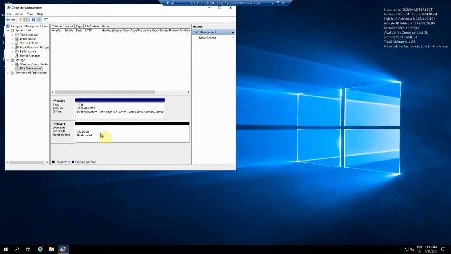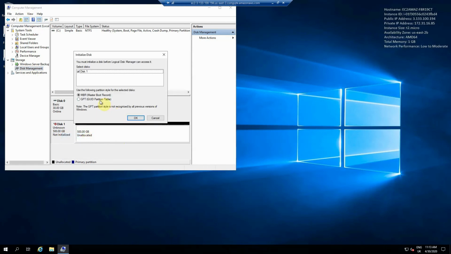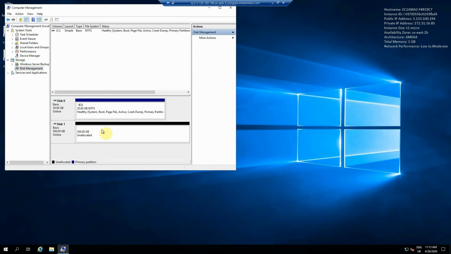So if we go down to our virtual machine, we can see the volume here. If it doesn't show up, you can just click on Disk Management and Action and then rescan disks. And then once the rescan is complete, you should see your volume here. We're going to bring this online by initializing the disk. I'm just going to do MBR, but you probably will want GPT.